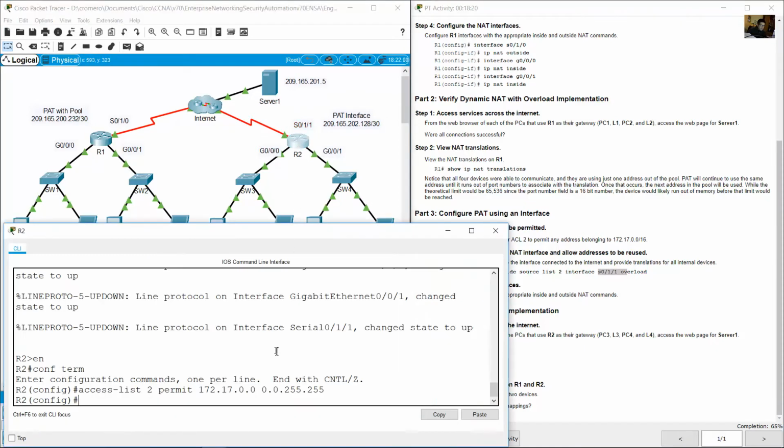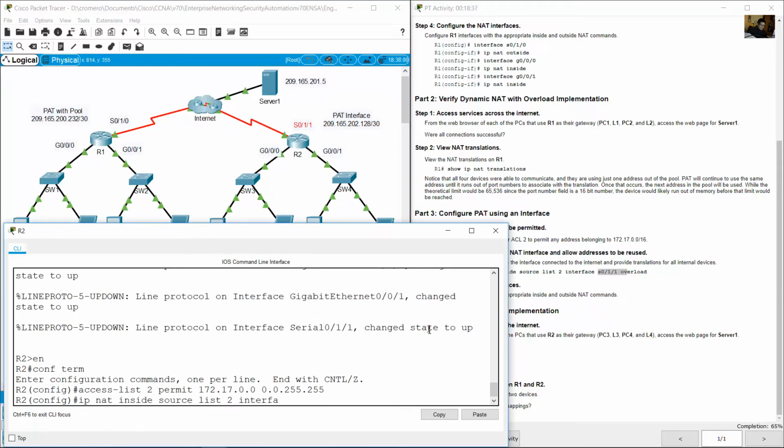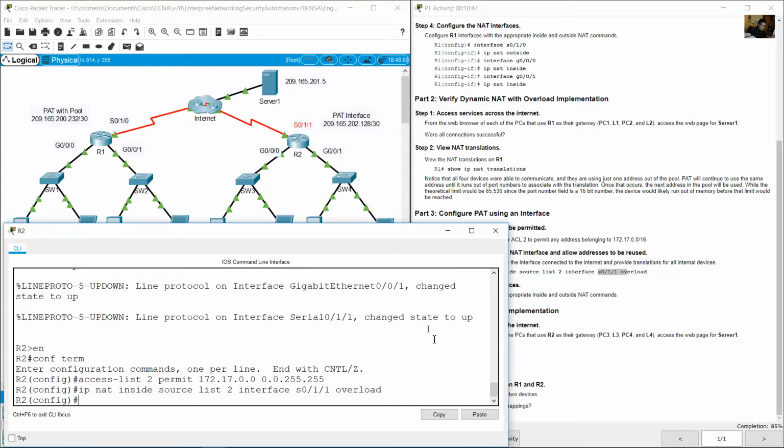Go to R2, ip nat inside source list 2. And there is no pool, only interface, the interface serial 0/1/1. Overload to use PAT. Okay, port address translation. Enter.